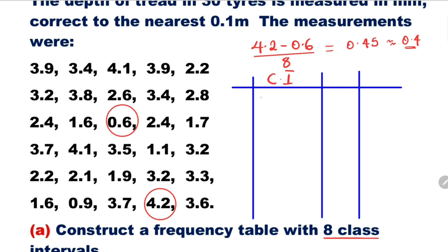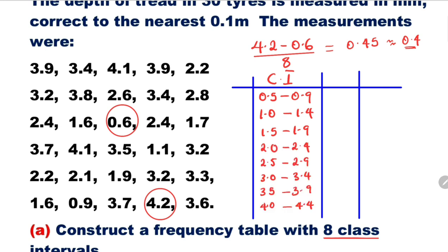Let me start from 0.5, though the lowest is 0.6, but it's not a problem. So 0.5 to 0.9, then we have 1.0 to 1.4, then 1.5 to 1.9, and so on and so forth.